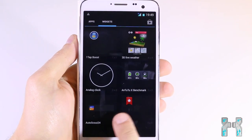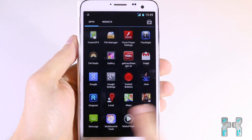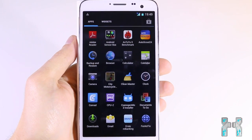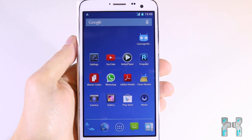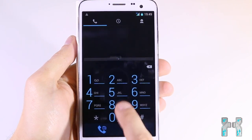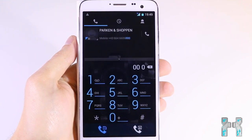Now let's go through the basic apps which are on the phone, like the telephone app, messaging app and all that stuff. So we go back to the home screen, and let's take a look at the phone app, which you can find right over here. Let's enter it. Here in the phone app, you can dial any number you want to, just like on any other Android phone.